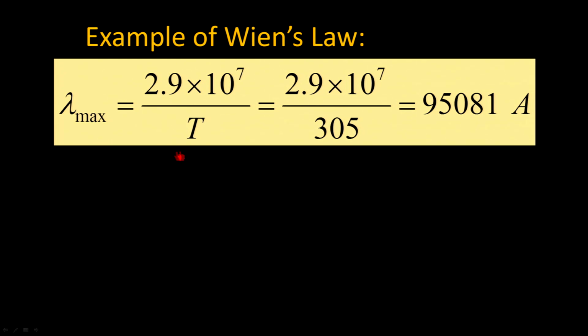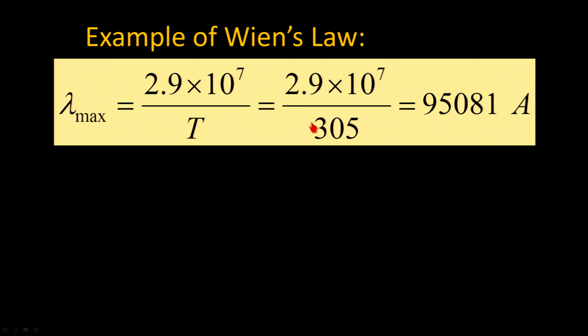Here is the formula for Wien's law. This is the original version, where if you plug in the value for T into our constant here and then calculate lambda max, what this will actually do is tell us what wavelength the light coming from an object is based on the temperature of the body. So what I have done is I plugged in the value of 305, and 305 is actually the temperature of a normal healthy human. So 98 degrees Fahrenheit translated into kelvins is 305 kelvins.